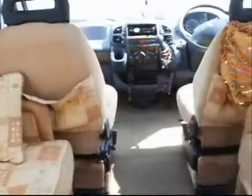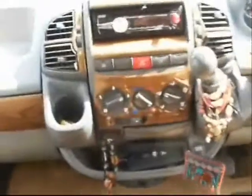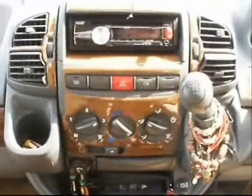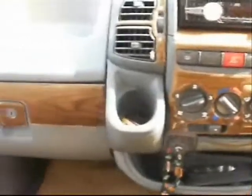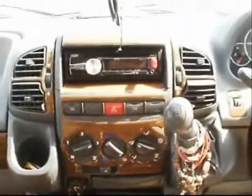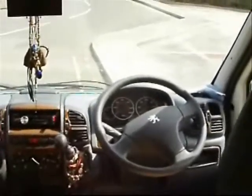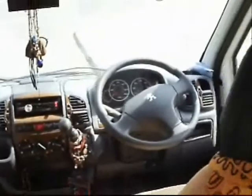Front seat swivel. I put the dash trim in that I bought on eBay — it went on very easy. I did as the instructions said: cleaned the area with white spirit, used a hairdryer to warm the surface up and warm the trim up, and it's stuck on very nicely. I've put my reversing camera on, wired that to the side lights. I like my reversing camera on the side lights so when I want to back in anywhere, or even when I'm traveling and want to use the camera, I just put the side lights on.